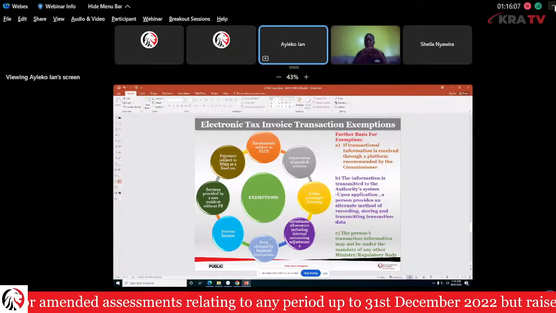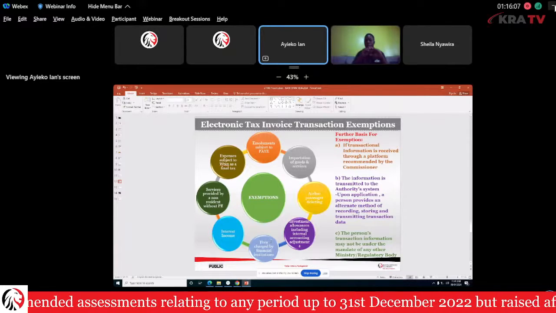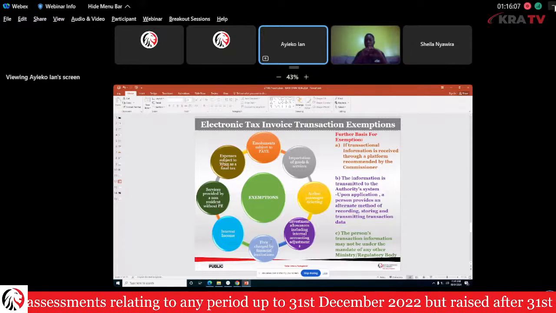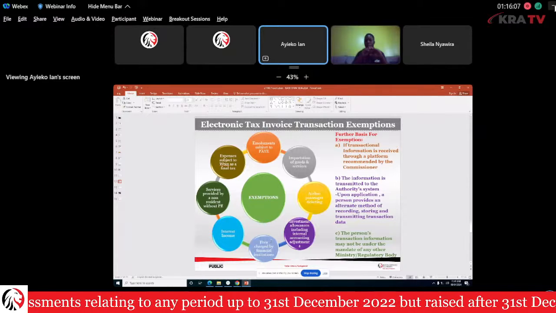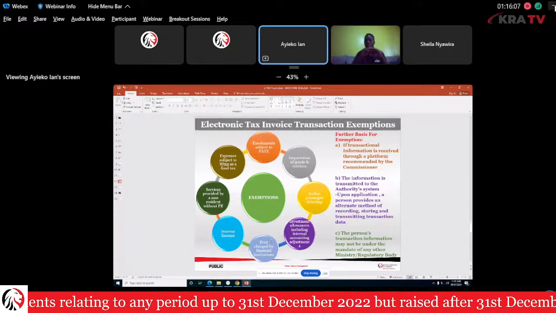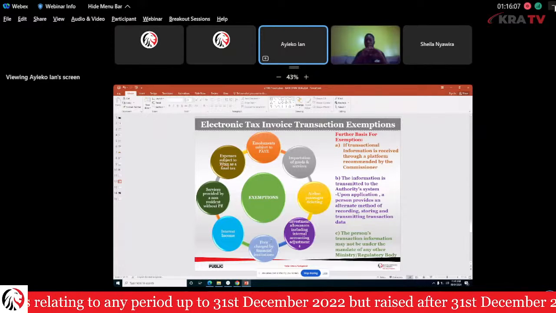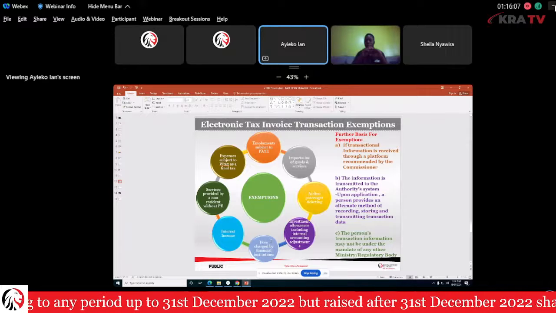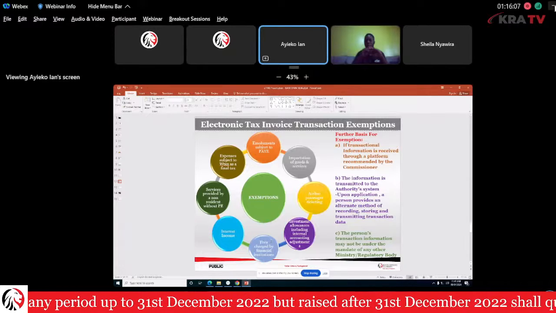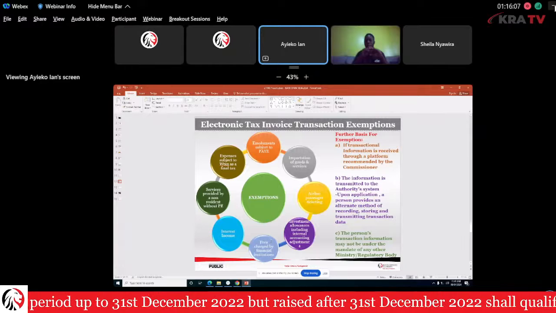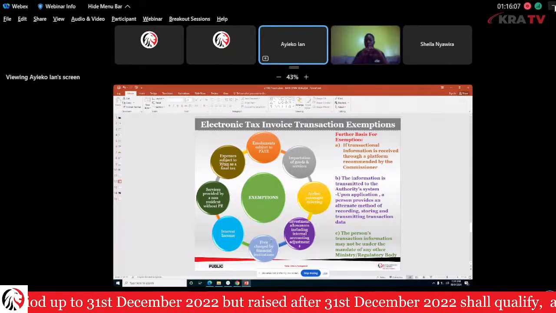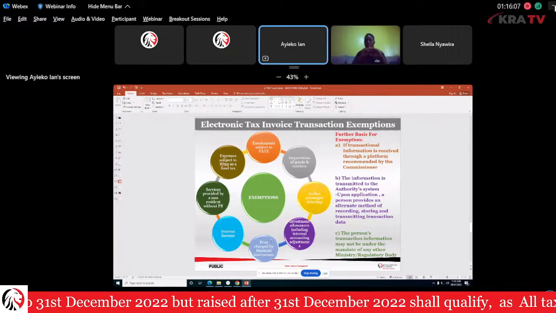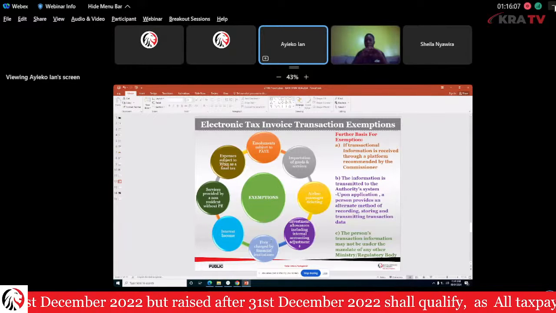Cynthia is saying, please give an overview on how to treat an invoice to a VAT exempt NGO. For example, how do I raise an invoice to NGO X, which will withhold all VAT amounts and instead issue an exemption certificate way later after the tax period? Okay, I believe Sheila was actually answering that question on the chat box, so she'll be able to see that one as well.